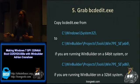Then underneath drivers, I choose where I have my drivers. Essentially, I go to the left-hand pane, find driver selection, choose driver integration, and open up one of these paths, depending on whether it's 32-bit or 64-bit, and copy all my INF files and sys files there. It can automatically grab them. Now, with the tool I'm using here, you can't have them in an archive or zipped up, but you can have them in subdirectories to make things more convenient. On mine, I generally just put a bunch of network drivers and maybe some file system drivers so that I can access the stuff I need. The more stuff you throw in there, the bigger your CD is going to be, so keep that in mind.